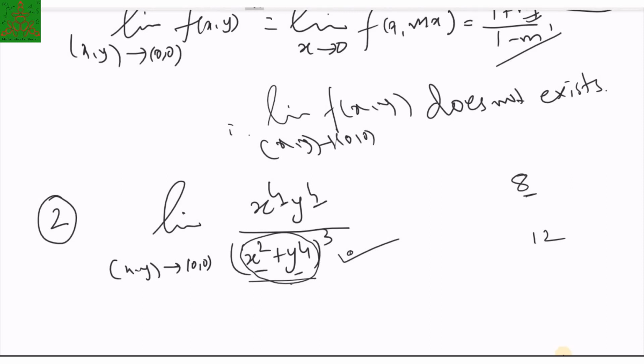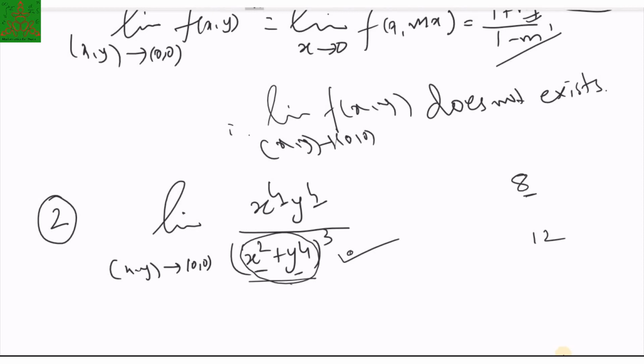So whenever the numerator has a lesser power than the denominator in rational functions, or both of them have the same power, then most probably the limits of the functions do not exist. Most probably. There are some cases where the limit does not exist even when the numerator has the more power, but in most cases this is the scenario. Now you need to calculate two different paths where the answers of both limits differ. That means they are not the same, so you can say that the limit does not exist. So this is our observation.